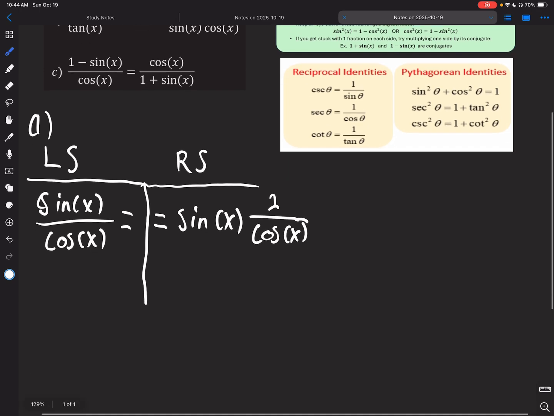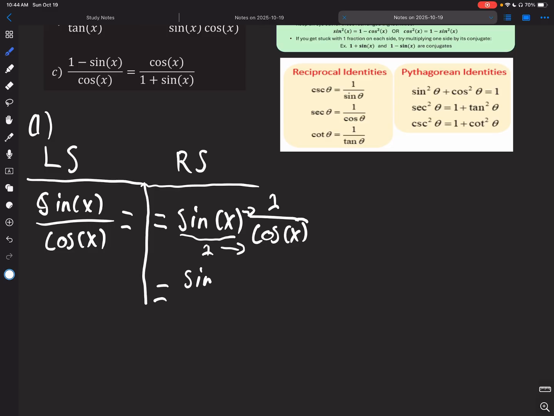Okay, and now once we're here, we're not adding these fractions, but they're being multiplied, so we can just multiply these. And when we're multiplying fractions, you just multiply the tops, and there's no bottom for the sine of x, but we can imagine it's over 1, and you would just multiply the bottoms. So we'll get this equal to sine of x over cos of x. And that right there is our first question done. We've got our left side equal to our right side.